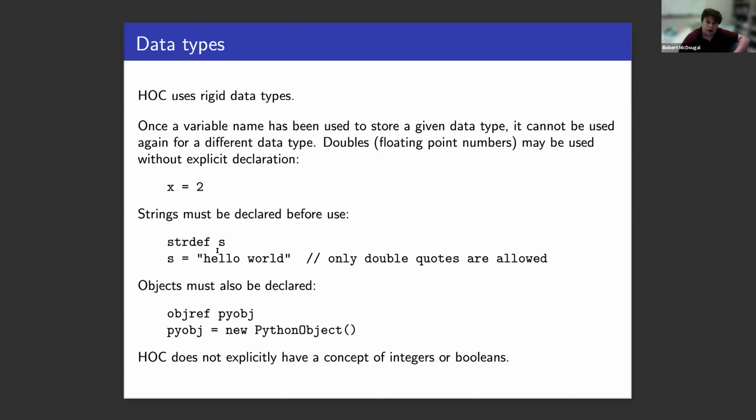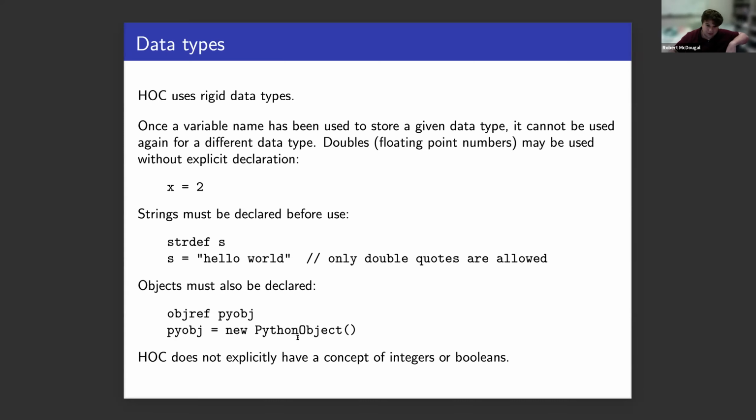Objects, same thing. objref is declaring something to be an object. So pi object. So then I can create a new object. So you don't just call it, you have to use this explicit new keyword to create a new thing. But that's what calls the constructor and all that jazz. So pi obj is equal to a new Python object. And again, this is kind of reminiscent of C++, if you know this. By the way, the other reason that I wanted to throw this out there, and I think I'll mention this again later, this basically gives you an object that you could use pi.something to call a Python function, much like you could use h.something to call a HOC function.